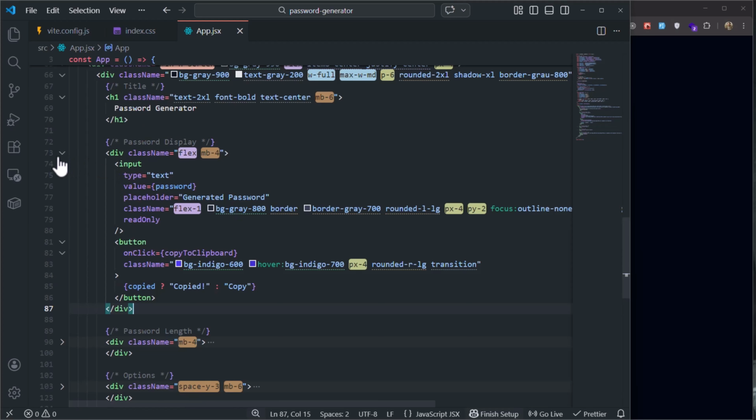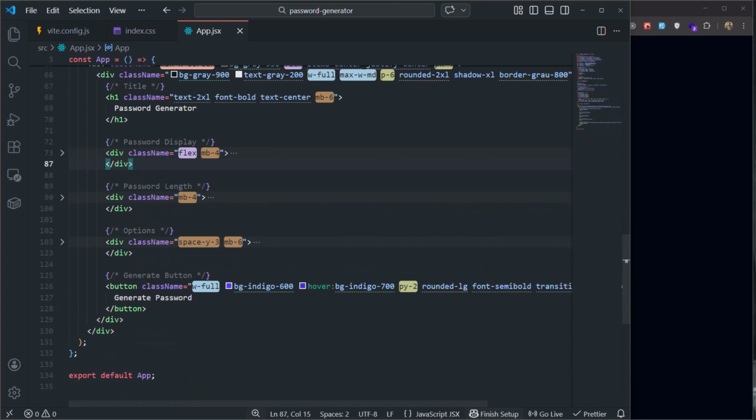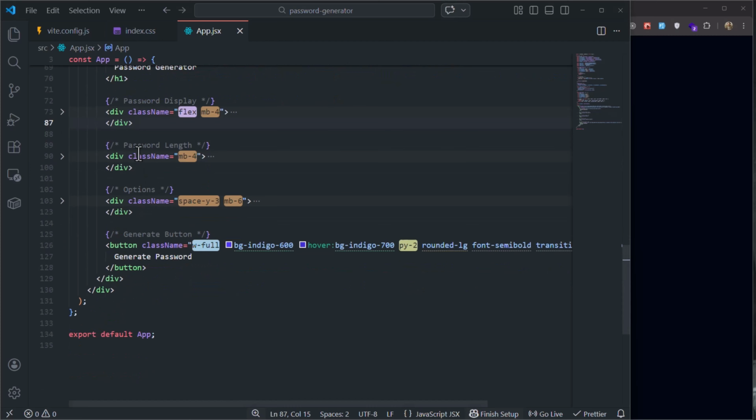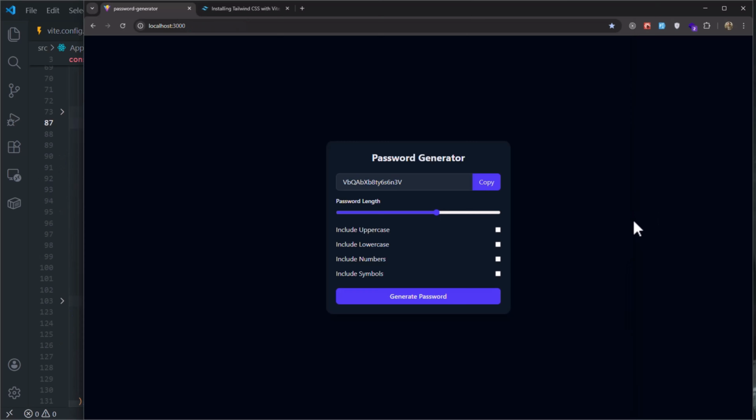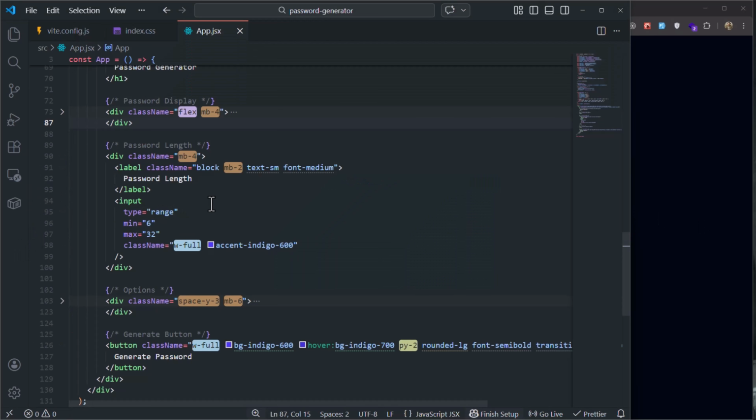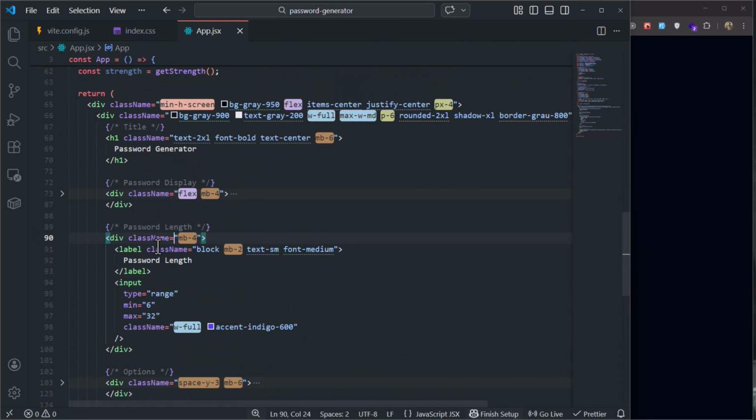And let me close this password display because we are pretty much done with this one. Now let's go to password length right here. So what do we have here? Password length, and you know what?